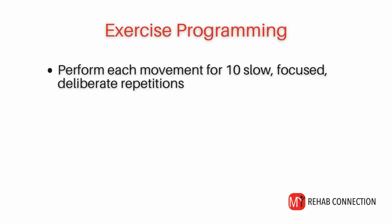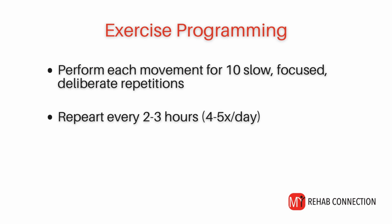Now let's talk about programming. As far as programming goes, the typical prescription is going to be perform each of these exercise movements for 10 slow, deliberate repetitions. And then we're going to repeat this process every few hours. The idea here is we're trying to create a light, easy, controllable stimulus, but to provide this stimulus on a regular basis throughout the day.